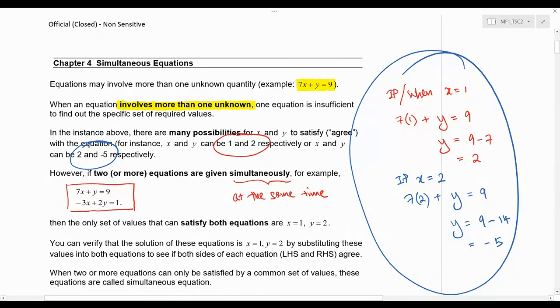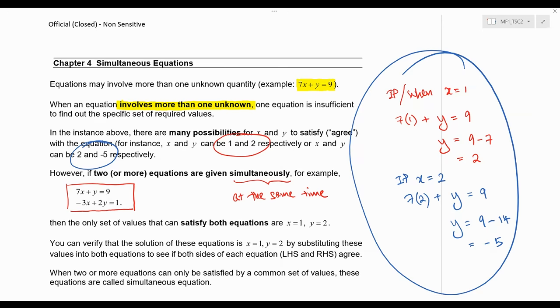So we are not limited to two equations and two variables. It's possible for us to have three unknown variables and three equations. I'm saying that this is not the case for our syllabus here, but the basis is that simultaneous equations are not limited to only two equations and two variables. We can have more than that. So you can have x, y, and z, and three different equations, and you can also solve them simultaneously. It's just that you have to do more steps as compared to two unknowns and two equations.